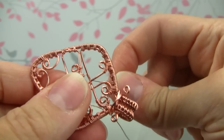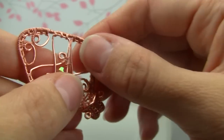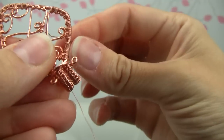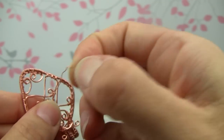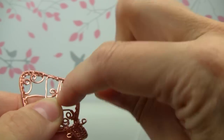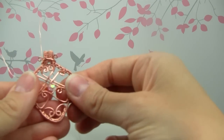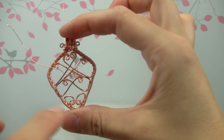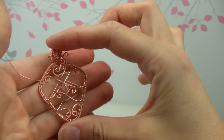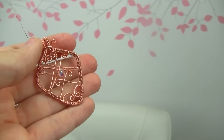My wire was a little bit overlapping. Still is overlapping. There we go. So then you would just trim this little weaving wire and pinch it down with your pliers. And here it is with just one little bead. I might pop some in some of these empty spaces. I'm going to see what beads I have, and I'll be back to show you guys what that looks like.